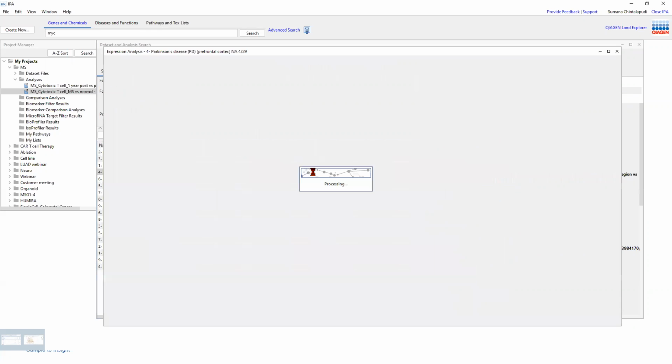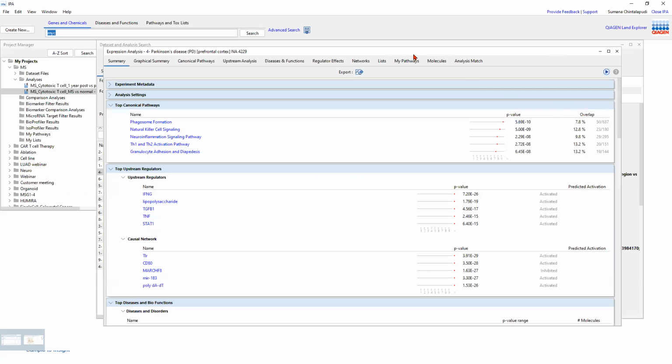You can highlight that row once, then double click on it, and this is going to open up the analysis for you. It's taking a little bit of time to open up. There we go.